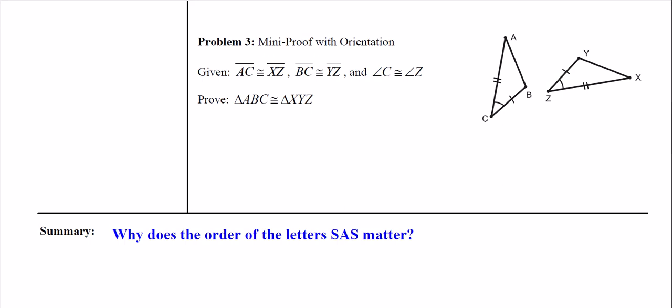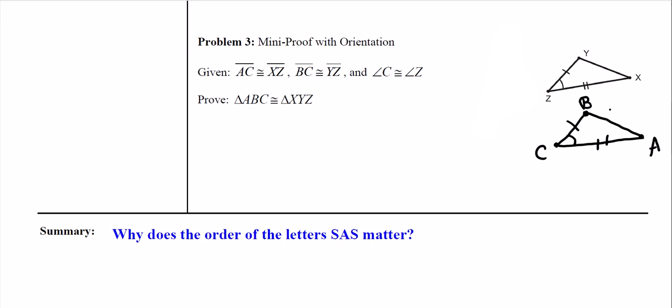All right, let's do a proof. So check it. We got this A, B, C, and this X, Y, Z. And note that this is labeled for us. So you're looking at it and it might be making you confused because you're not seeing it in the right order. You're free to always redraw these. So if you're having struggles with this, erase the one that is ugly for you and go ahead and redraw it in the same orientation as the other one. So if that helps, feel free to do that. Otherwise, rotate your paper. So let's do a standard 2-column proof.